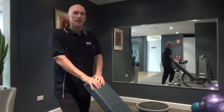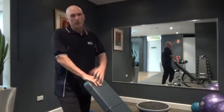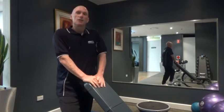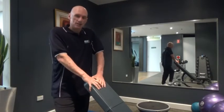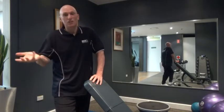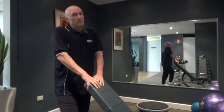So why do you need to add bicep curls, and then more specifically unilateral bicep curls, and more specifically preacher concentration unilateral bicep exercises? Because all you're doing is adding a lot of work onto work that's already being done in a good compound exercise, and that would be no cow poo.